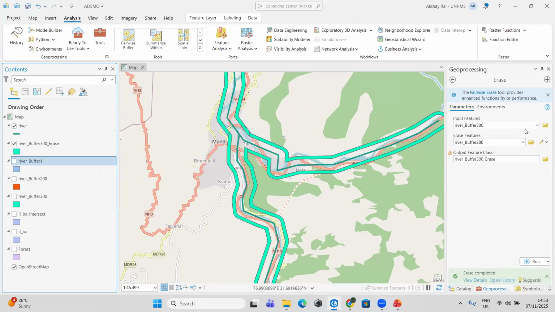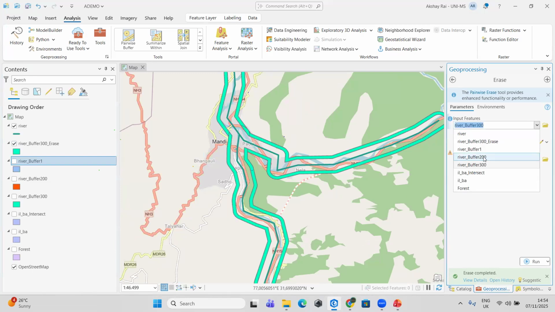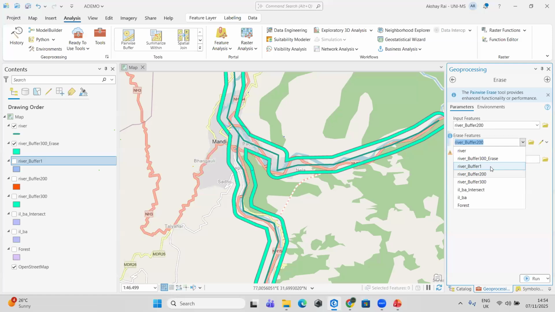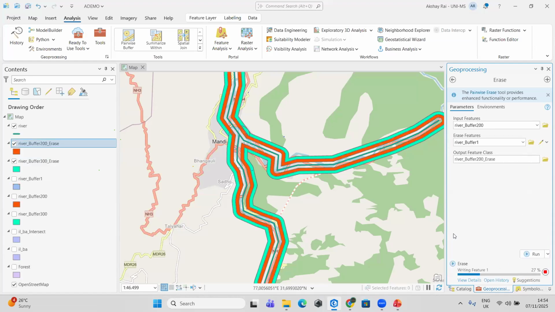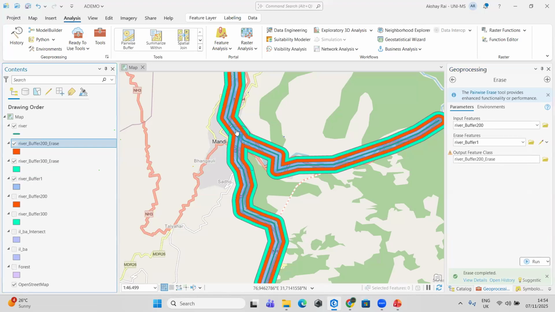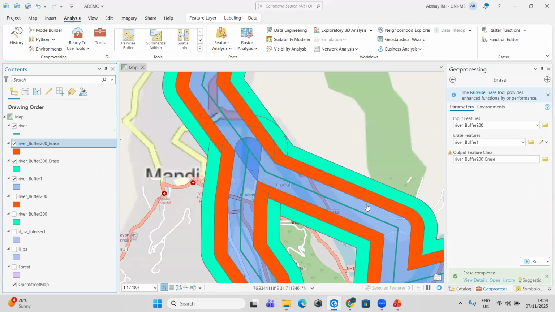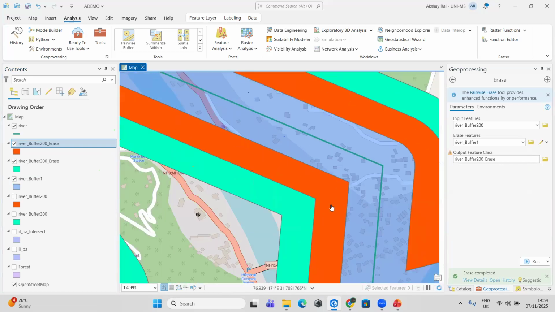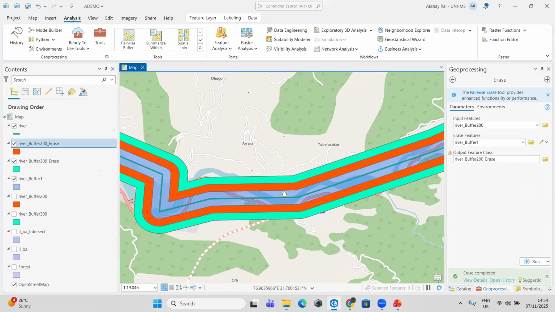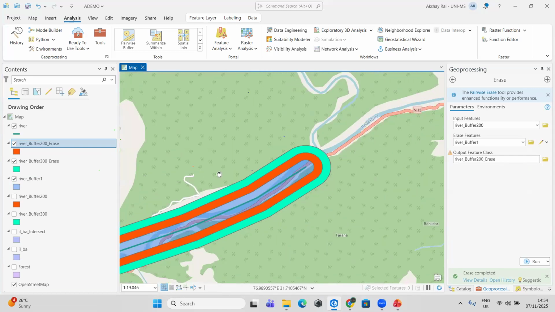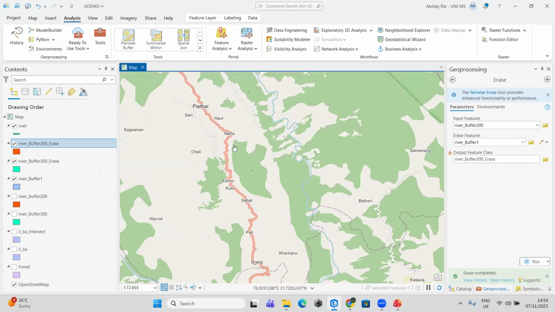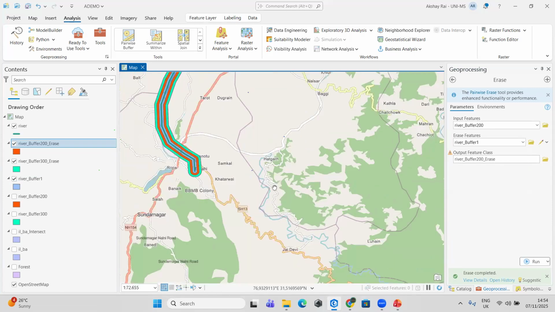So similarly for river buffer 200, I will delete from that the river buffer 1. So I have this, and river buffer I have this. So now I have the exact demarcation of my zones, right?